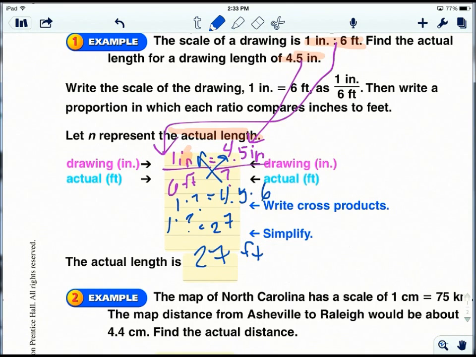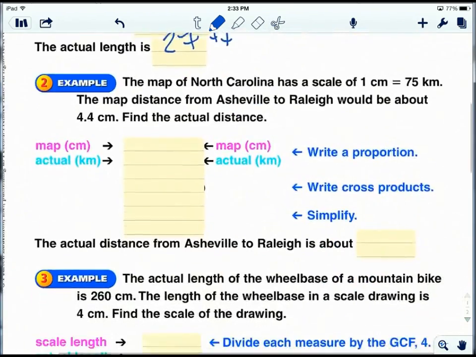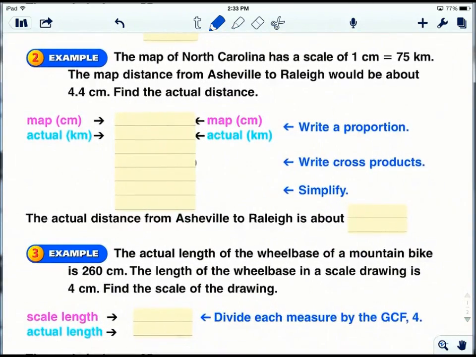Okay, let's go ahead and look at example number 2. We have a map of Carolina, and this is a very, very common thing. If you've ever been on a road trip with your parents and they have the maps, even on a GPS, it'll give you a scale of how much it is per each inch or centimeter that you're seeing. Because of course, guys, we can't fit a picture of the whole world in real life size because it'd be huge. It wouldn't fit on a sheet of paper. So that's why we make a scale.